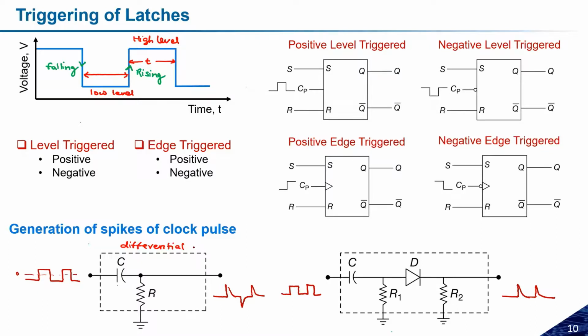But sir, why are we using this differential amplifier? The differential circuit is basically used to generate the spike. If you are using this clock pulse kind of activation mechanism and the pulse width of this clock is very high, the set and reset may change more than one time. I'm expecting for each clock pulse the change in the set and reset should be only once. But if the pulse width is very high, there is a possibility that external circuitry can change this set and reset input.